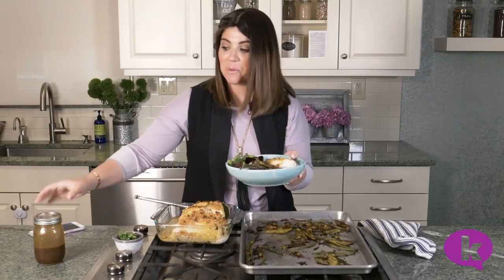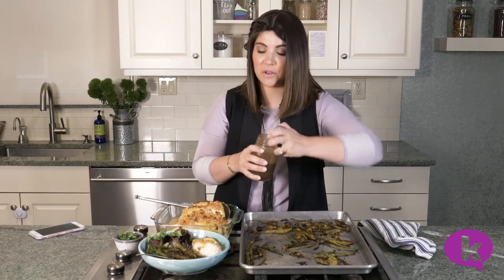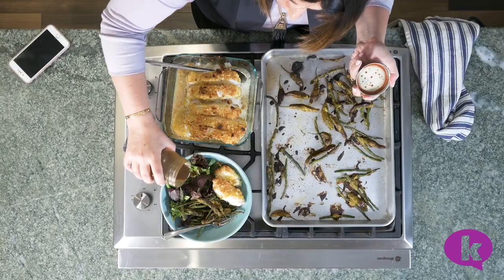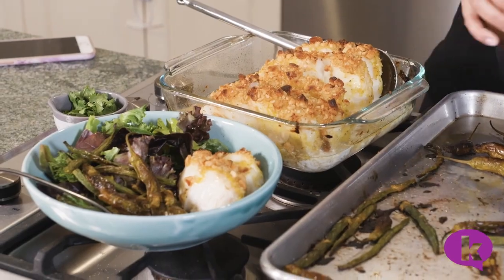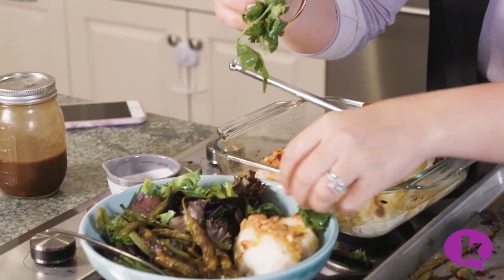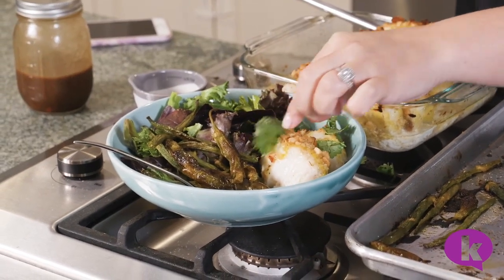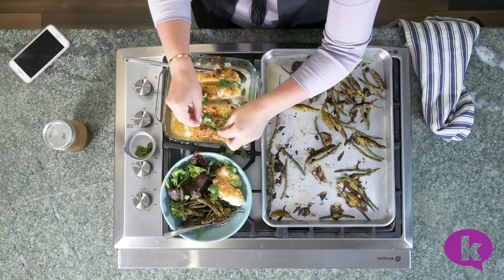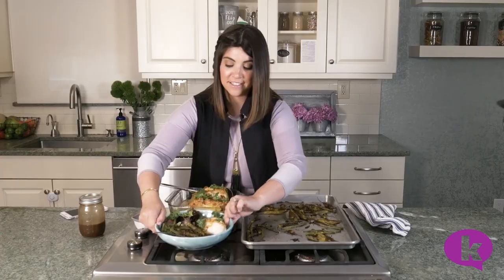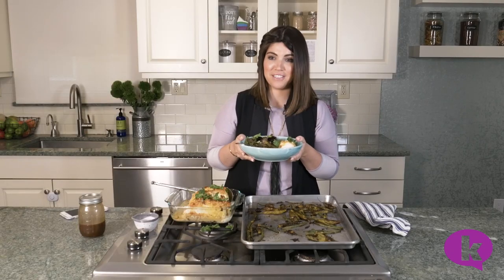Oh my gosh. And then let's go back to our basic building block recipe. Grab a little balsamic vinaigrette. If you made a cider vinaigrette or a lemon vinaigrette, it will all be fine. Just a little something to dress your leaves with. Oh my gosh. Last but not least, garnish. Little bit of cilantro to draw home all those island flavors. A little bit for me and a little bit for you. Look at that. Who would not want to eat that for dinner? I don't know. It looks amazing. It's literally transportative. Transportive? Transportative?